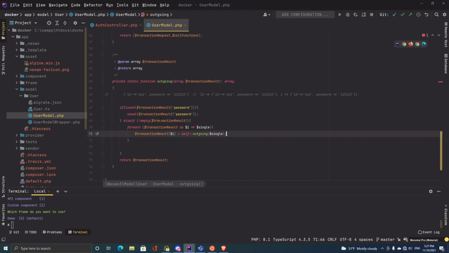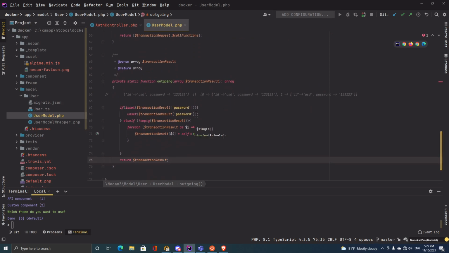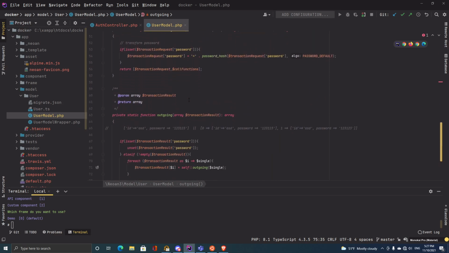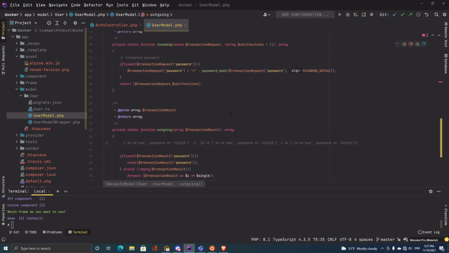So we're going to say, okay, if the password is not set, but we have results, then we are going to call for each of those this same method, right? So this is going to run through. In that case, going to hit this one, then unset the password, and then return the rest. Right? That's simple. And so that way, we don't have to worry about anything else from the outside anymore. So we don't have to touch this. This is basically handling our password exposure security accordingly.